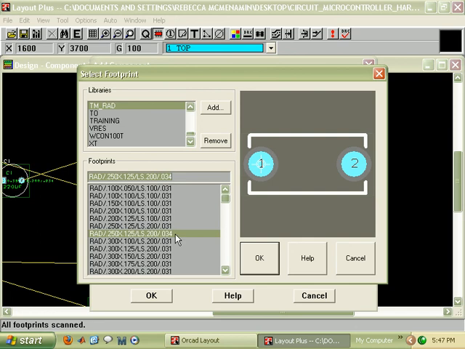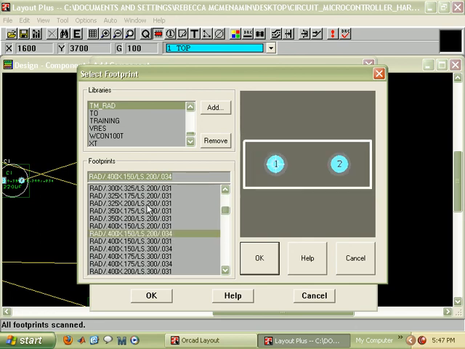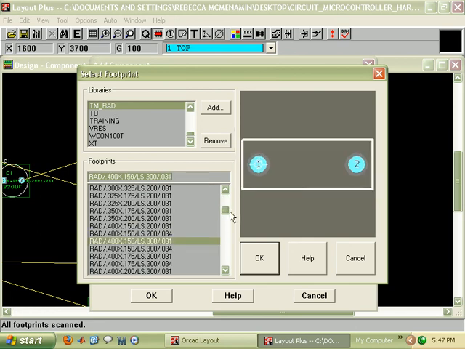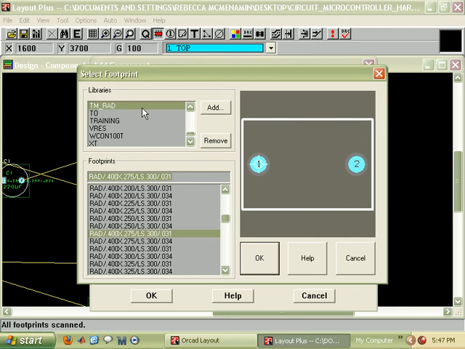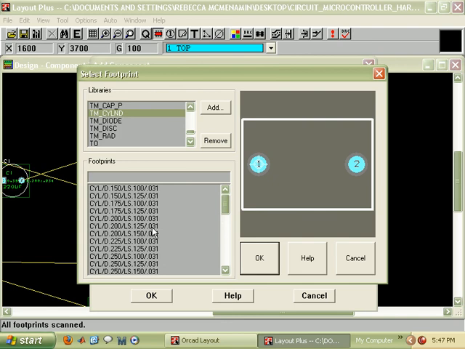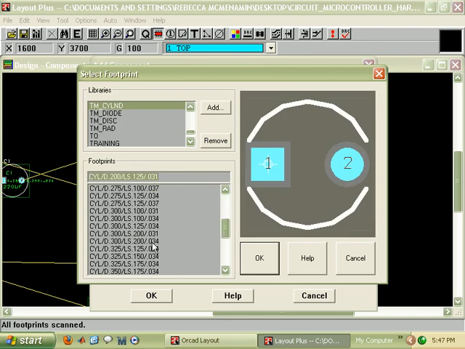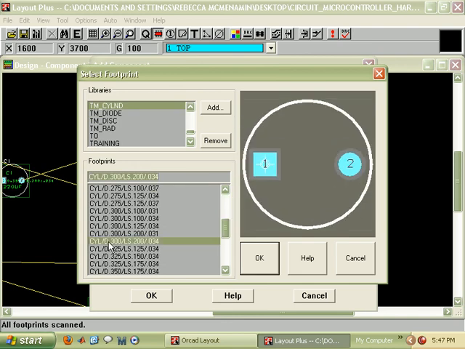Suppose you need resistance, then you can take from here. Suppose you need cylindrical type of capacitor, then you can get from here. Here these are the dimensions.